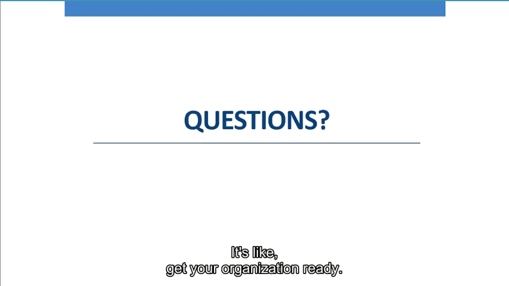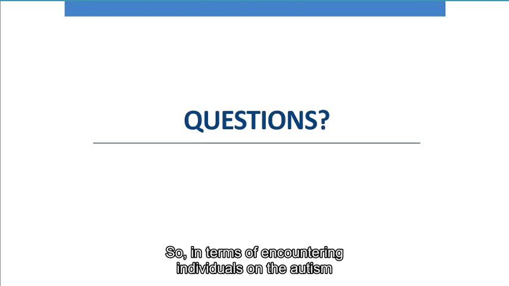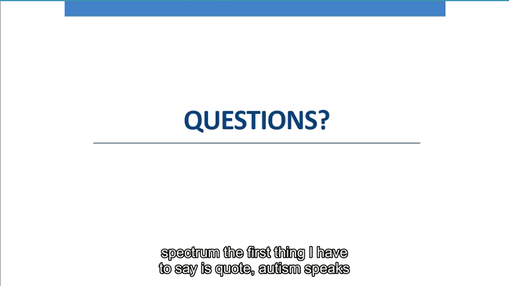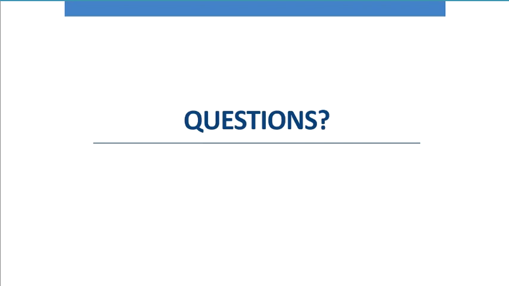Great. I love that answer. In terms of encountering individuals on the autism spectrum, the first thing I have to say is, quoting Autism Speaks, you've met one person with autism, you've met one person with autism. So it's a wide range of expressions. No two people with autism are alike.